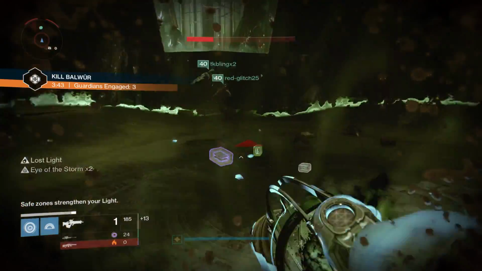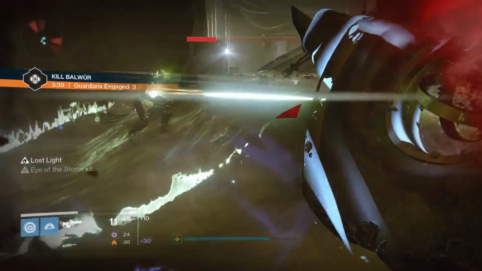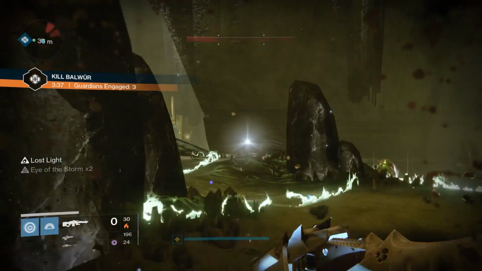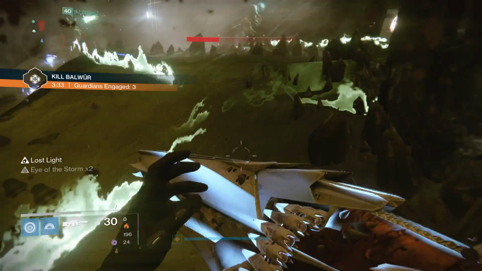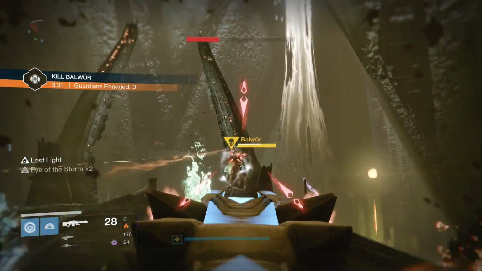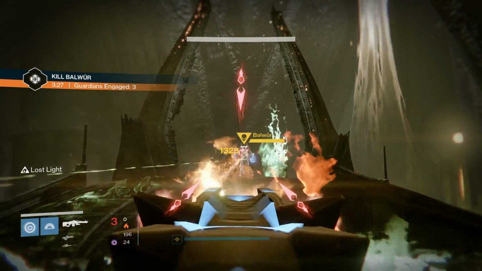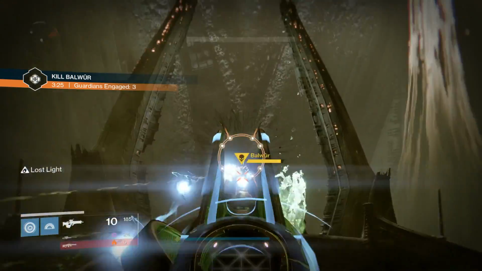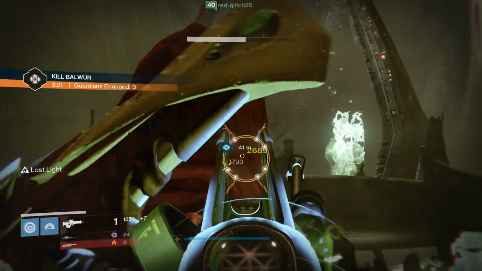You don't have to keep running under the platform for cover and then going back out and doing the whole sequence all over again. What you can actually do is just kill the middle ones from your safe rock, kill the one on the right, go over there to your safe zone behind a rock, and continue doing damage to the wizard herself. Wizard, which I just want to call them witches because they're hers, but they're wizards. It doesn't make any sense, so I call them witches.